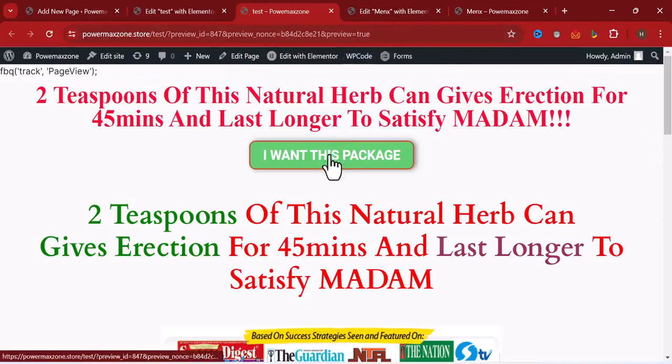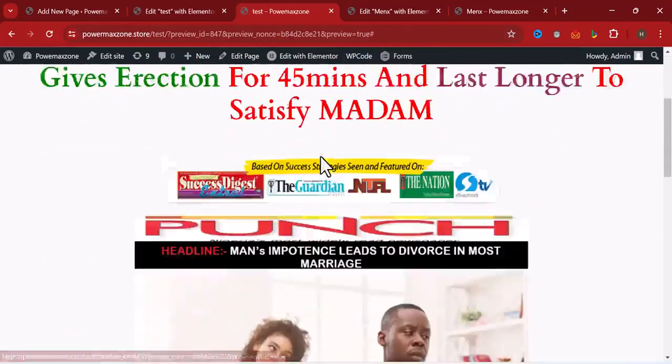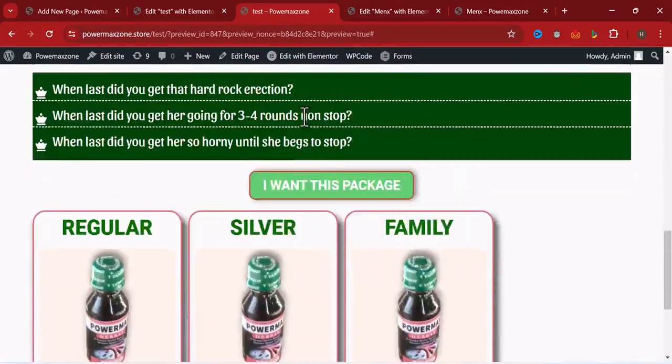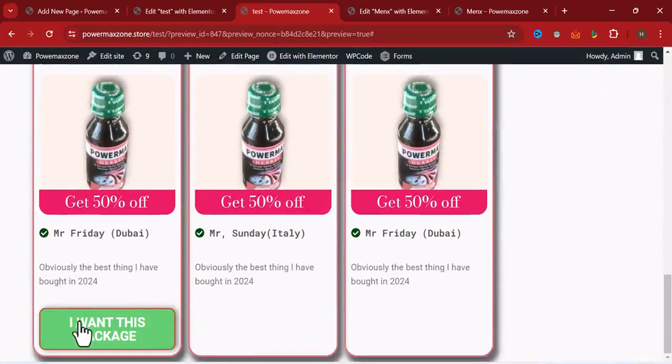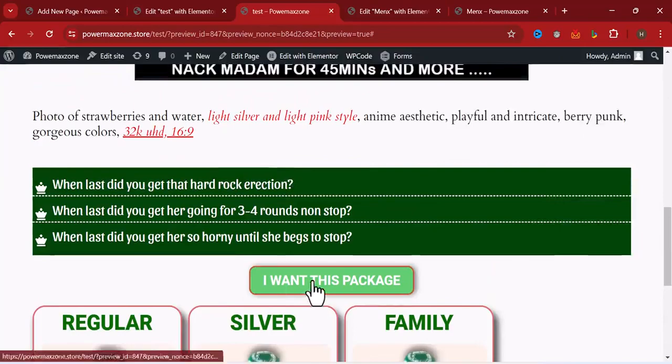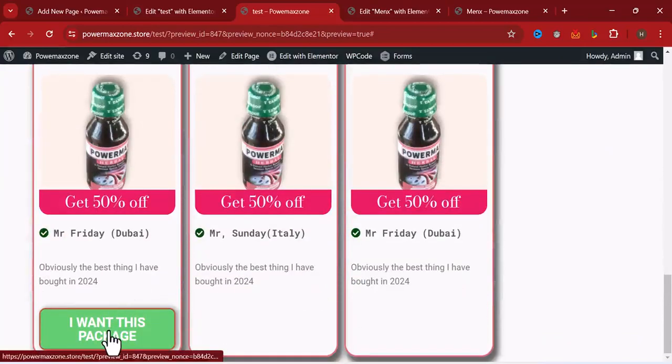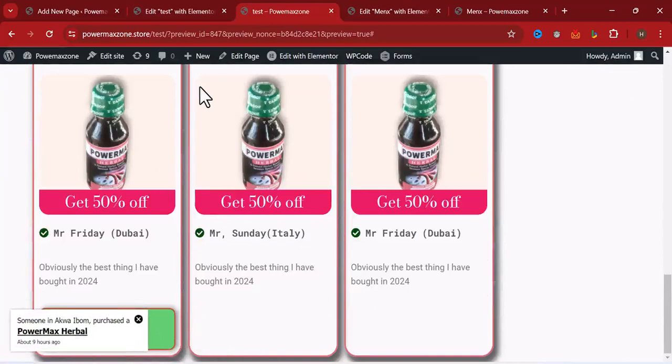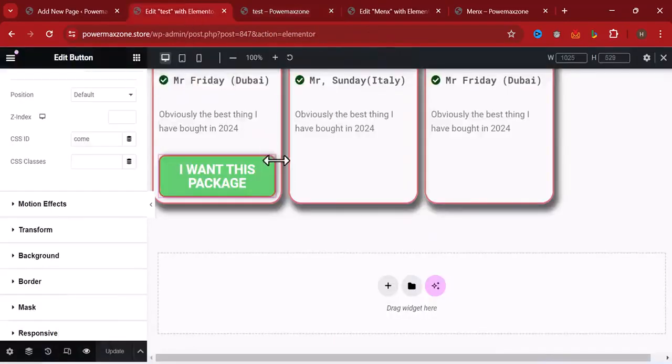When the customer clicks here, "I want this package." As you can see now, when the customer clicks "I want this package," it takes the customer down to where to select the package. That's how to link one block to another in Elementor.